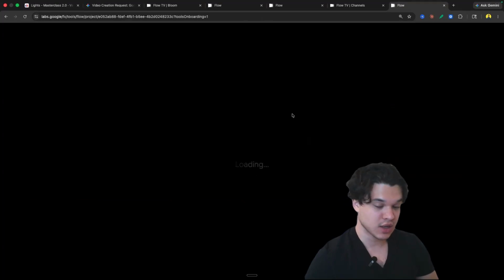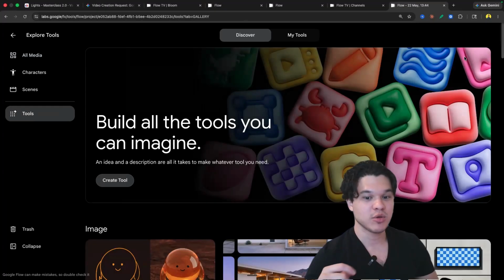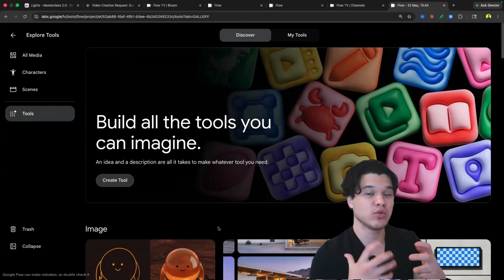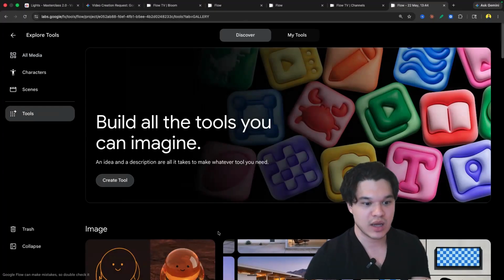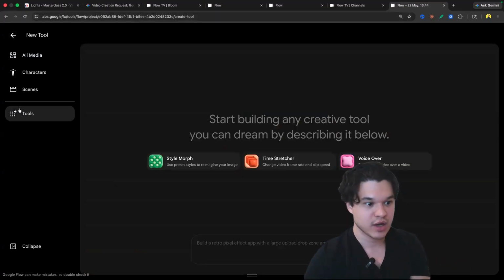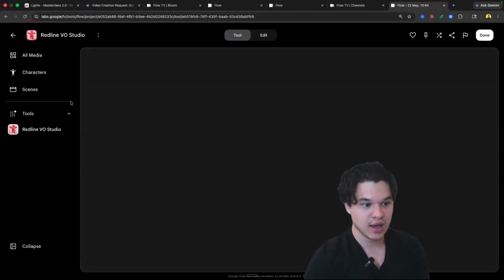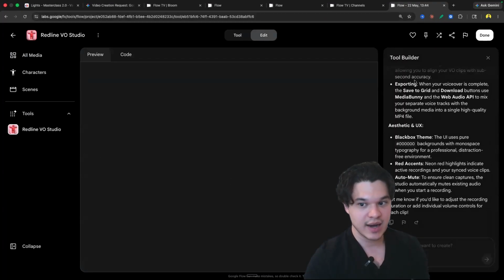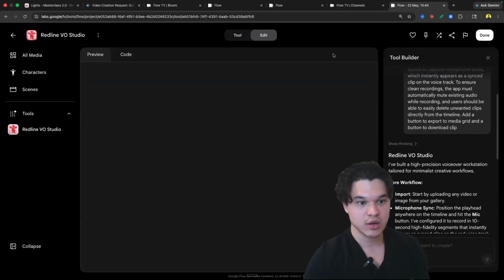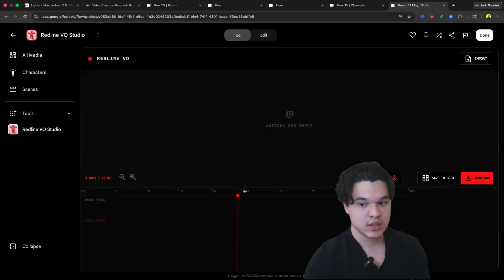We can actually explore tools. So what they have done, and this is actually very smart by them, you can build anything to help you on the creative side of things. So if you're using, for instance, Adobe, and there's not a specific tool that you have, that's what they're trying to streamline here. And you can actually just create any tool that you want. So for instance, if I come back into tools here, I have essentially a voiceover studio. I can edit it because it is kind of by code here. Just to show you, I can edit it with the agent, and this is kind of it here.